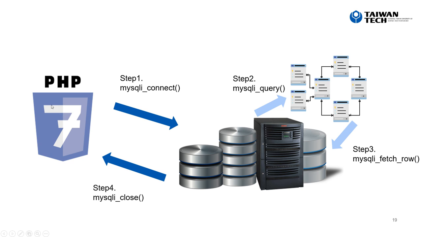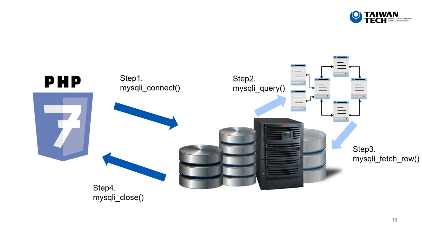Today we need to use PHP to connect with our MySQL. The first thing is you need to set up mysql_connect to connect with MySQL, and make sure PHP knows your localhost, your server, your account, your password, and which database you want to access. We set up all this information in mysql_connect, and we build a connection with the server. Now we have entered the server.